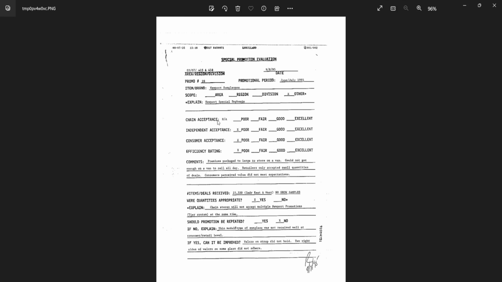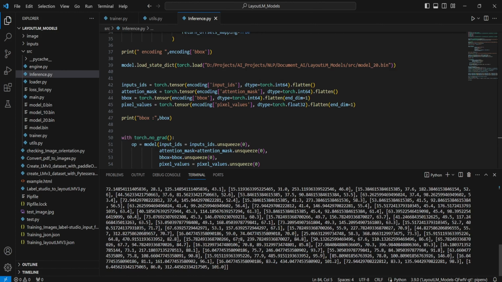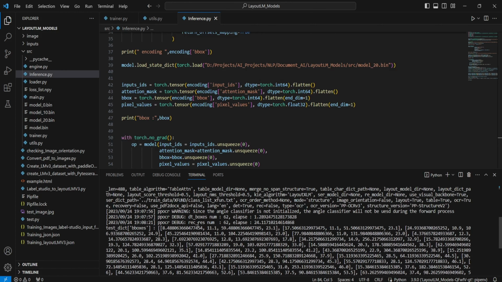This is the original input image. Here you can see it has detected 62 bounding boxes, and recognition of each of the characters has taken 24 seconds.